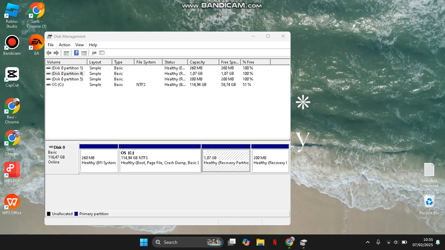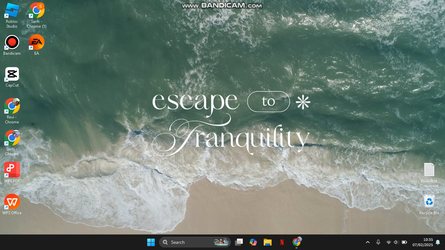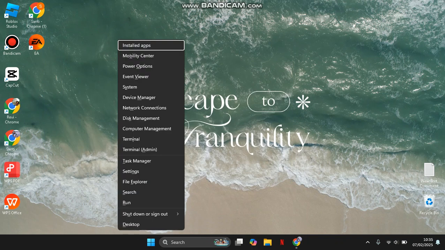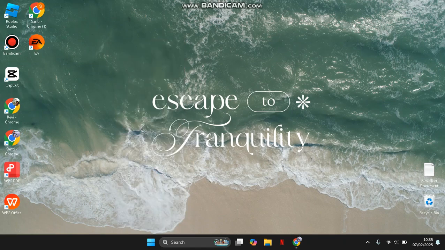And the next step is delete. You can just delete the recovery partition if needed. But you need to know that deleting the recovery partition means you won't be able to reset Windows without external media. So you can just press Windows plus X again and go to Terminal (Admin) or Command Prompt (Admin).